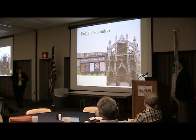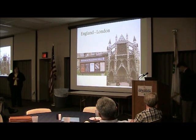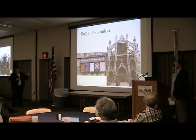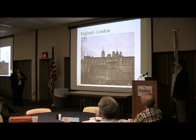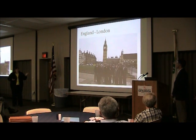And so after we were in Oxford, we made our trip down into London. We started up in Edinburgh and we drove to London. It was quite a long way, so we had a lot of time to see the scenery on the way down. Here is Westminster Abbey, which is one of the most famous chapels in London. And this is the Tower of London, which has been used for many things. People actually live in there now, but it's the old prison for London. And of course, Big Ben, which is the Parliament there.